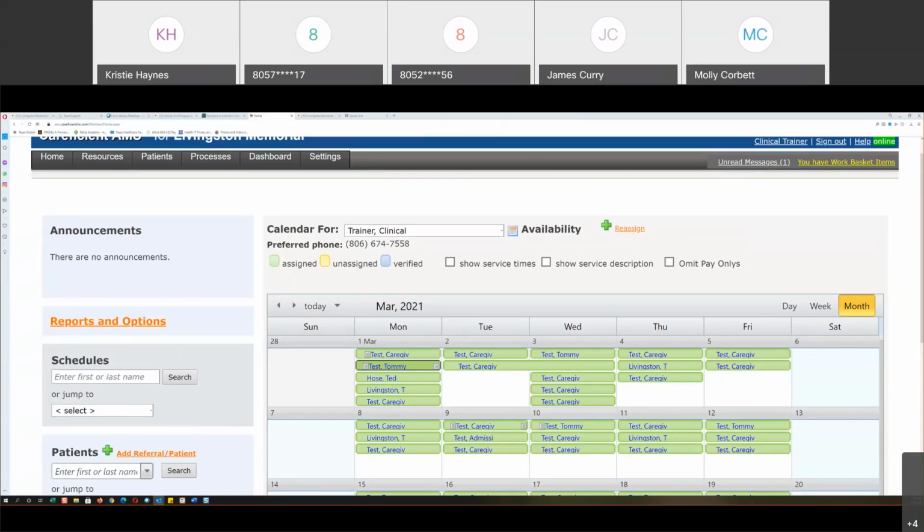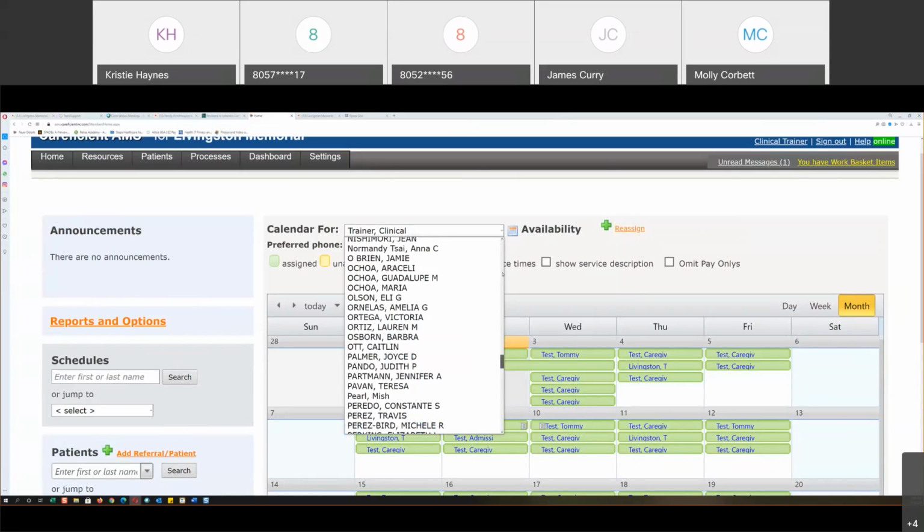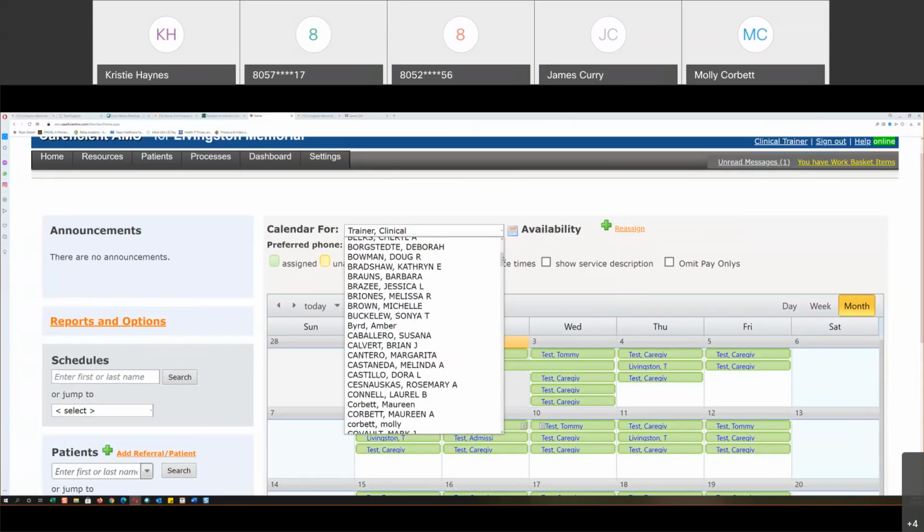You can't get that screen because you don't have any patients loaded. You only get that screen once you have patients on a calendar. If you don't have any patients, you can't get into it. That is correct. You're in the app, which you don't need to be in. If you don't have any patients assigned to you, what you're going to see is the unscheduled. All of yours will be yellow and they'll be unscheduled if you're logging in as someone other than a clinician or someone who has patients on their calendar.